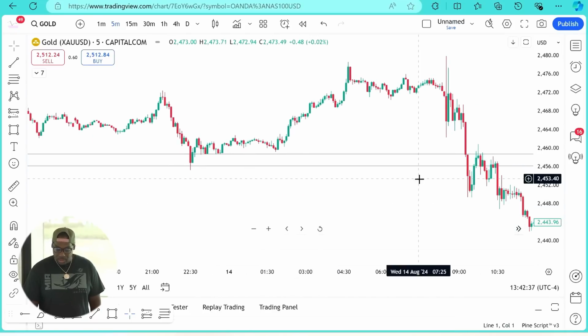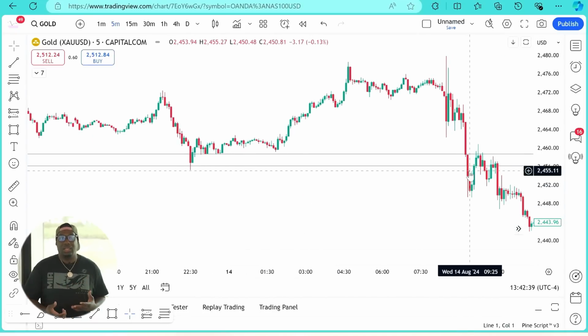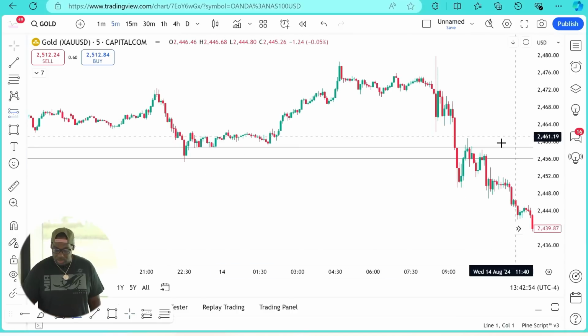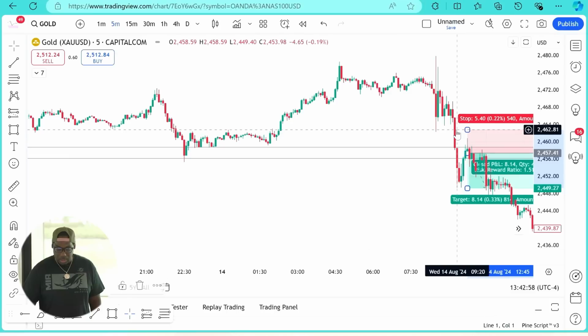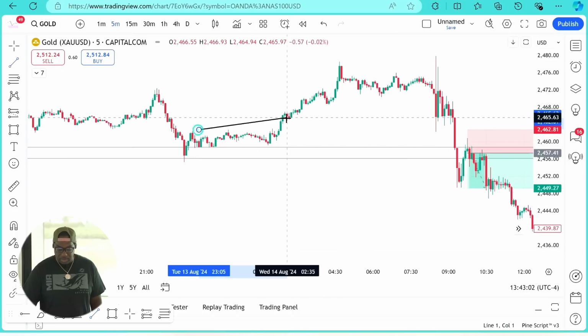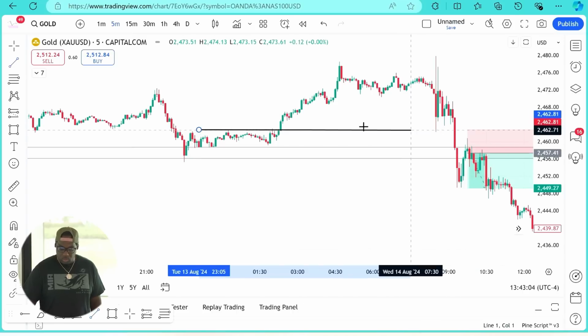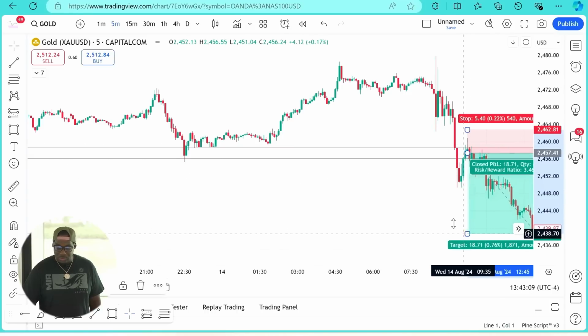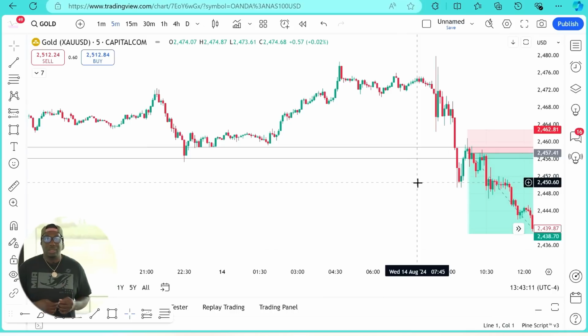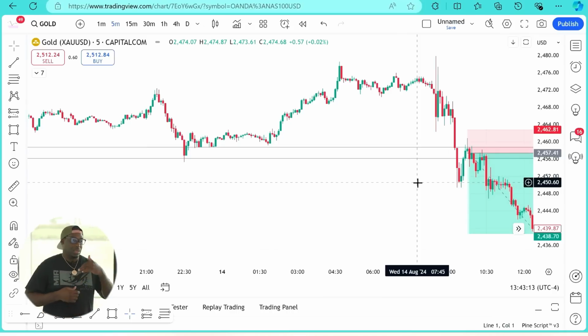And you can get in looking for a reaction at the level, okay? And then you can put your stop loss either above the candle, or above a structure, which to me, this structure is pretty good. If it comes above here, most likely we don't want to be in the move. So above this structure right here, and then we'll look for profits, okay? So that's how we get in the market. Can you get in the market blindly, just shorting a level or buying a level? You could, but honestly, it's better to look for a reaction.